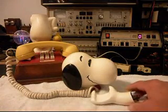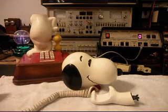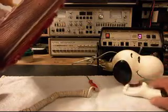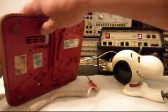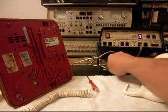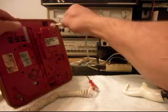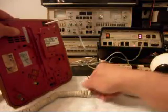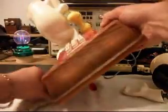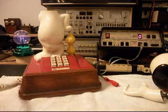So basically this is the initial checkout, and we're going to try to get Snoopy all back together again and get him repaired up. And so what we can do now is I want to go into the telephone. I want to move some of these parts over. I want to get a look at the bottom of the telephone, and I can hear some things falling around inside there. But what we want to do is plug it into the analyzer, and I want to see what kind of a situation we have here.